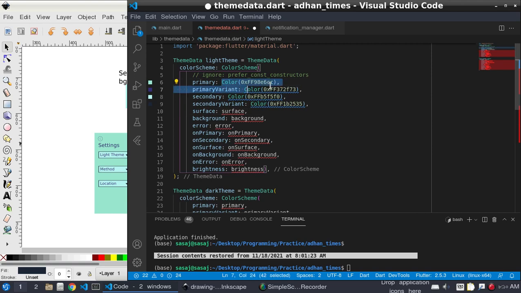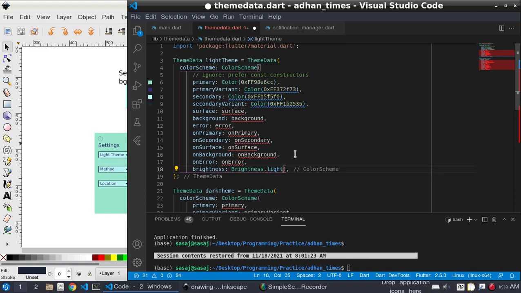Then surface. I will not use these 8, but I have to give these 8 here. And brightness is light.